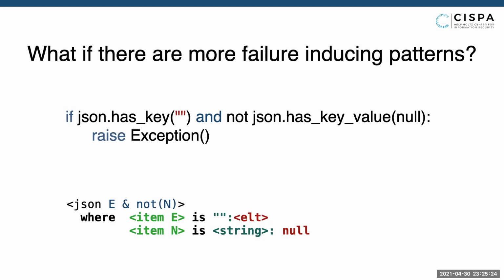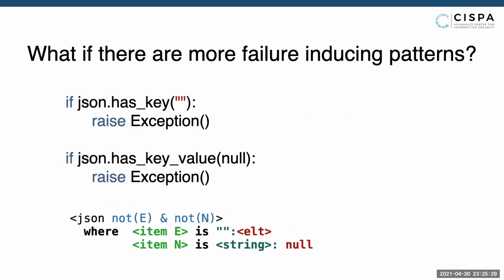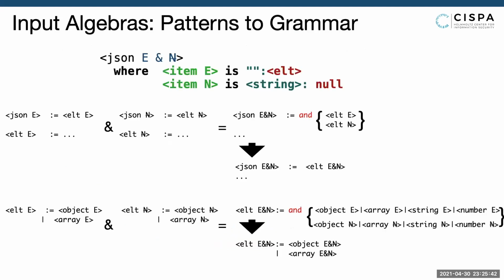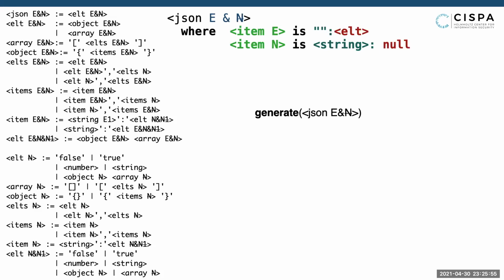On the other hand, we may need input such that it triggers the empty key, but null values are guaranteed to be absent. Finally, one may also want to avoid triggering the crash by guaranteeing that neither pattern is present in the input. All these constructions can be produced using input algebras. The logical operations between different patterns are produced by beginning at the starting symbol such as JSON and then continuing recursively by evaluating each term in the expansion rules. This produces the complete grammar that is equivalent to the evocative expression specified.